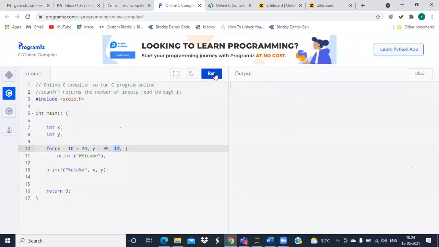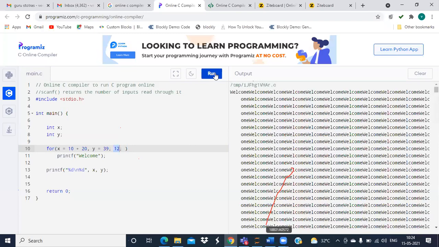So let me print it. Let me run the code. We get welcome an infinite number of times. You will never come out of it because the condition itself is always 12, always true, always keeps happening. Is that clear? This doubt is from Vivo 1606.